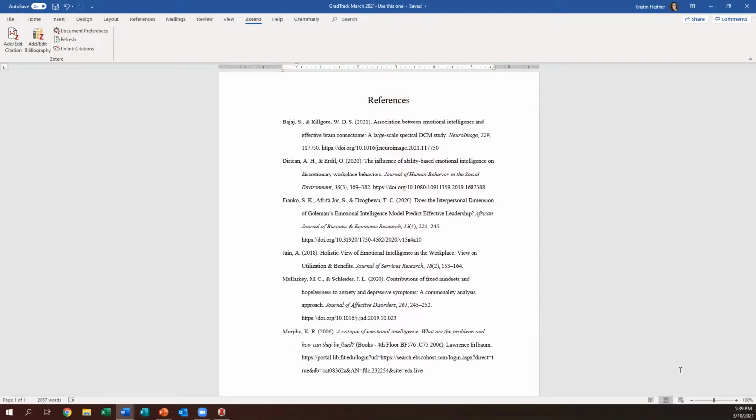Because we are obviously focusing on Microsoft Word, but is the process of adding citations and bibliographies similar in Google Docs or any of the other things that it integrates into? It works pretty much the same way. The tools are going to be the same. Where they fall on their toolbar is a little bit different.